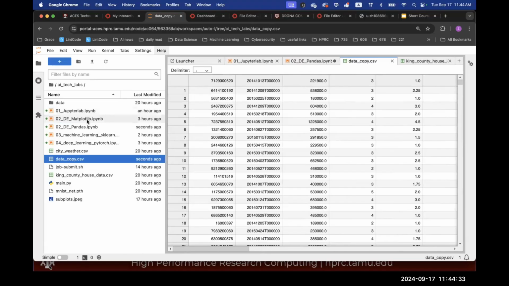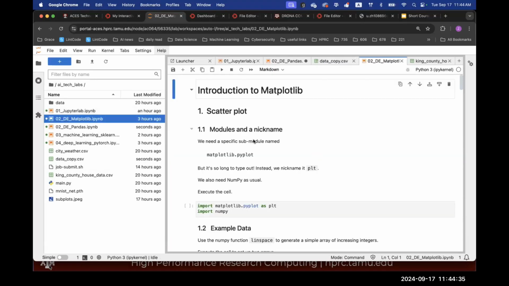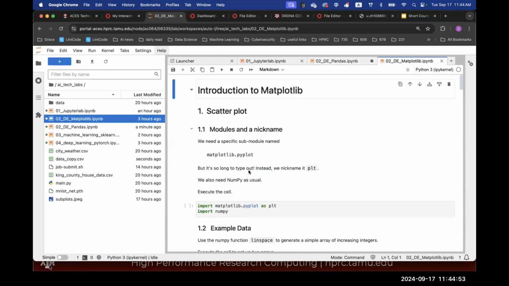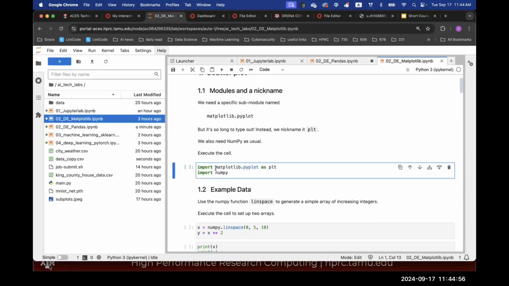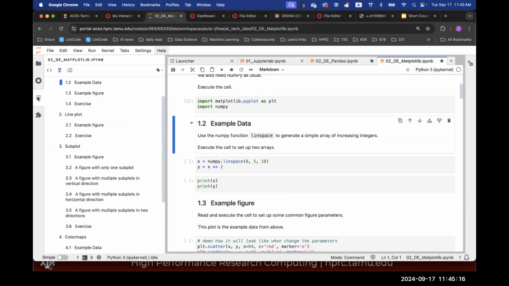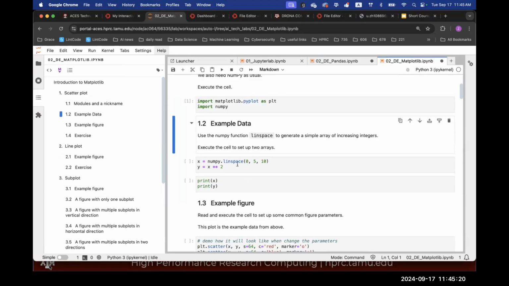And next, we will be doing some data plotting. So I will go to Matplotlib. Matplotlib has other modules, but most of the time I use the PyPlot module, and give it an alias name, plt. And also NumPy. If you go to the table of contents here, you can see what is included.